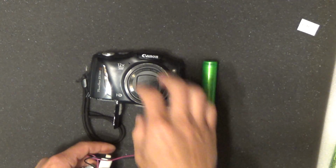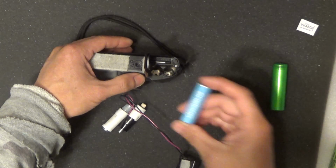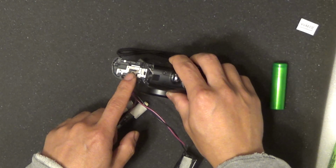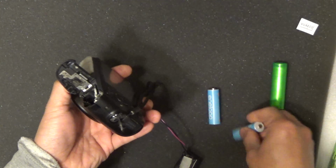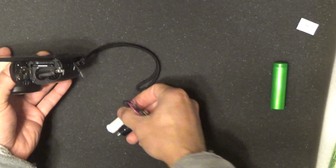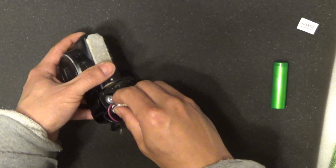So what I did is I just install the screws into the battery compartment. I have to use a screw that is the size of the AA batteries, so it has to be the same size. You can see there. And also, because the batteries are connected in series, the cover has a metal bracket that, when you install the batteries in here, allows two batteries to be connected in series. Like so, right? So the positive and negative terminals are down there. So I just have to install these screws into the battery compartment, like so, and that's it.